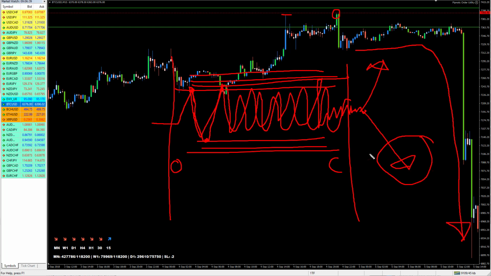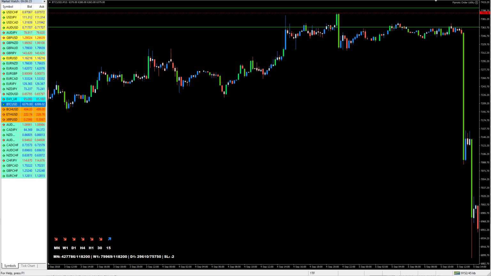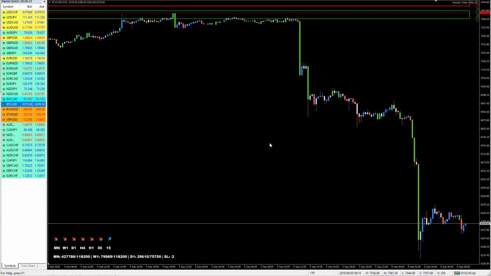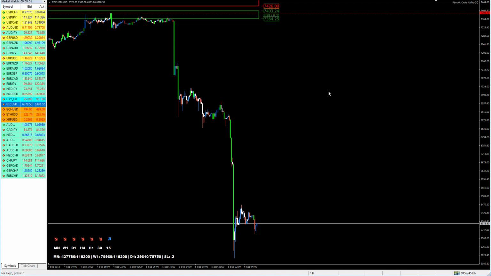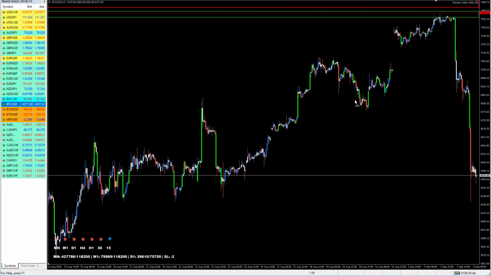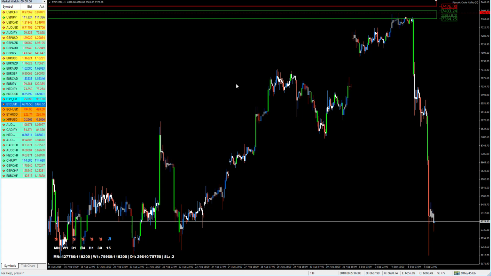And so now, as you can imagine, it looks like this is going to continue moving down, because when you see something like this, where price feeds into an area and we have such a big, powerful sell-off like that, it's very clear that the market is probably going to continue moving lower for a little while at least. And if we look here, you can see that we have some supply here. So we had this area in here.